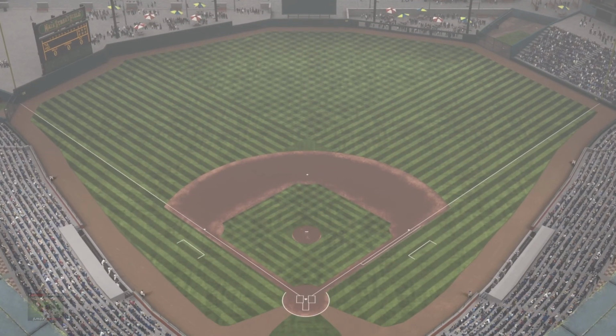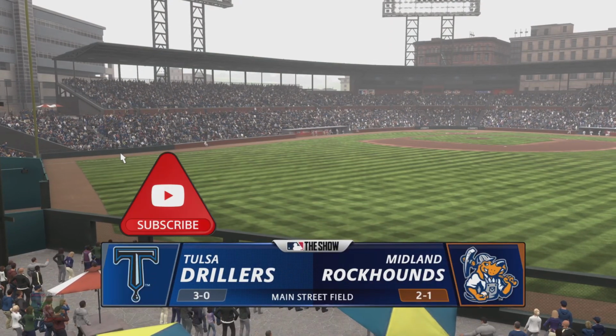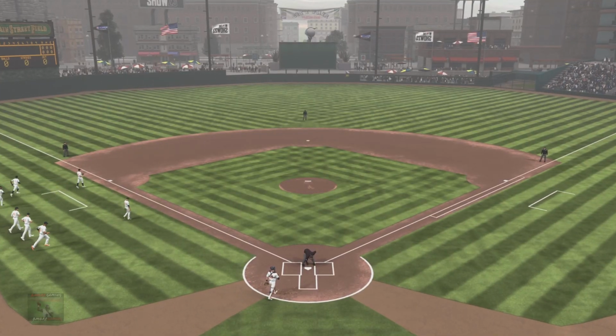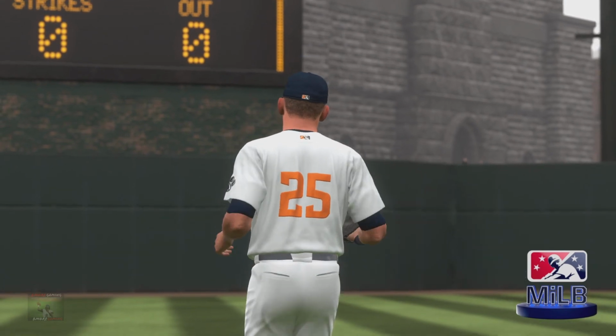Minor League Baseball from the AA level coming up. It's the Tulsa Drillers taking on the Midland Rockhounds. First pitch coming your way next.